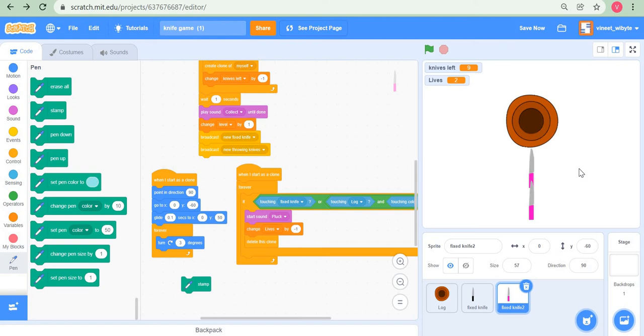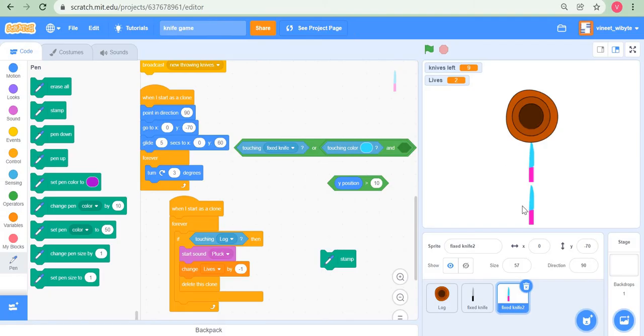What we can do is really two things. We can move the log upwards, and we can move the log or the knife downwards. What that will do is make sure that when the log and knife touch each other, they are not touching this knife. In fact, that's exactly what I did first to solve this part of the problem, which is that I basically moved the knife downwards.